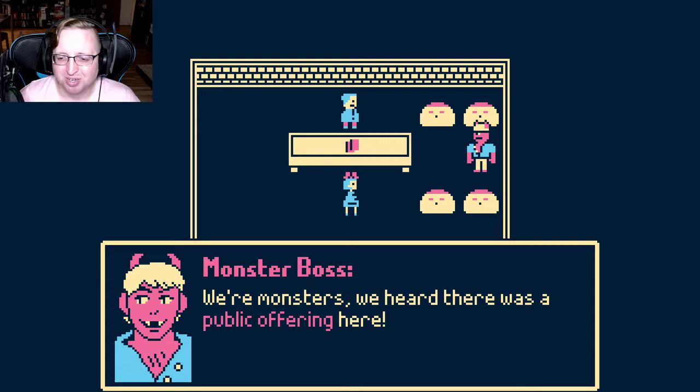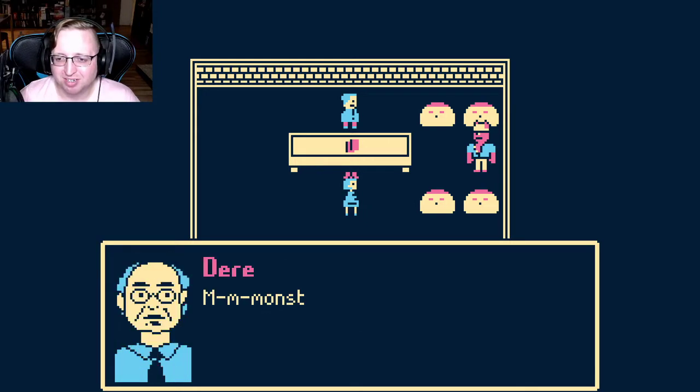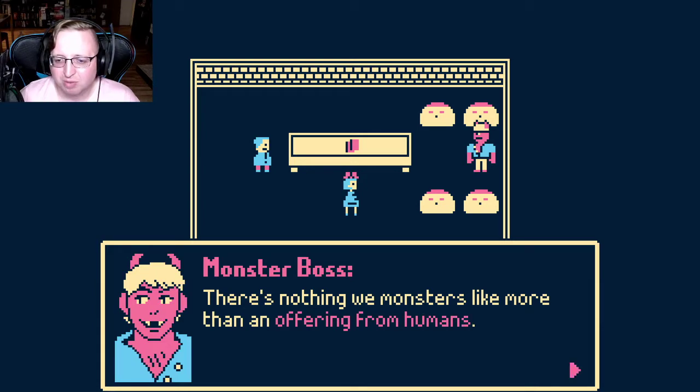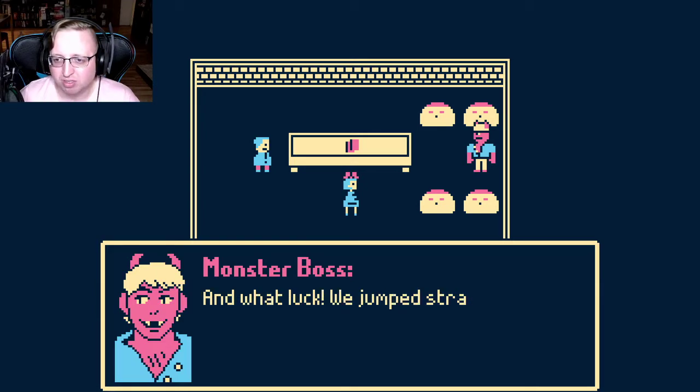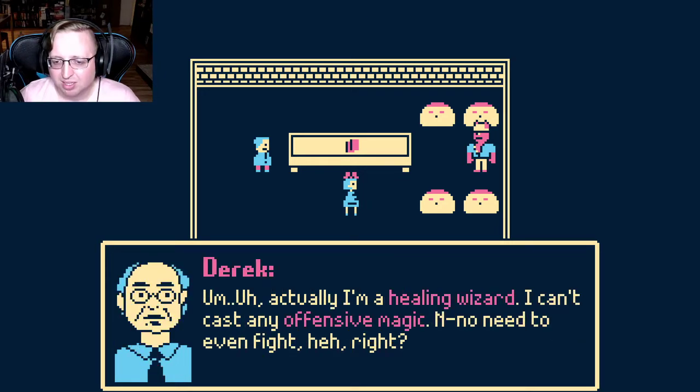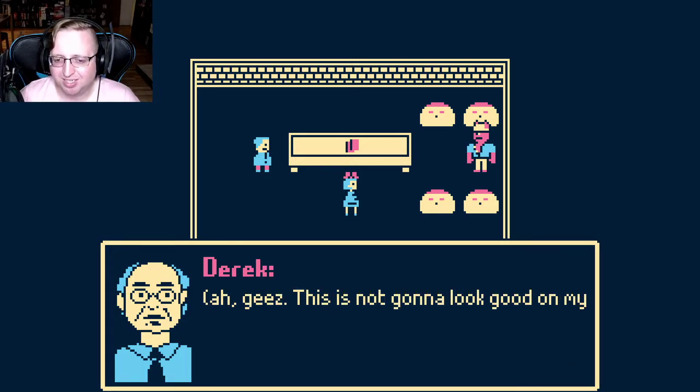We're monsters. We heard there was a public offering here. Monsters? There's nothing we monsters like more than an offering from humans. And what luck, we jumped straight to the Magical Resources Department. But I can only sense one wizard here. The 5 of us can defeat one wizard easily. Actually, I'm a healing wizard. I can't cast any offensive magic. No need to even fight, right?